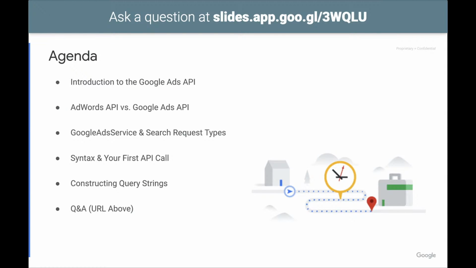After that, we'll actually break down the syntax of the Google Ads query language, and I'll show you a quick code example demonstrating how to make your first call. So in the first few sections, I'll break down all of the different components of reporting, and then that code example will really pull everything together. After that, we'll look at how to actually construct query strings. And what I mean by that is, how do we know what fields we have available to us? Well, there are several different methodologies that we can use for discovering what fields we can use and how to actually construct these queries. We'll dive into that.